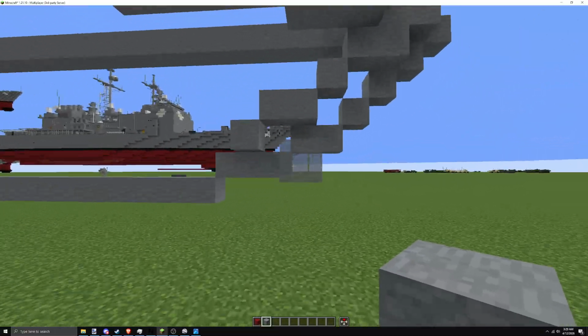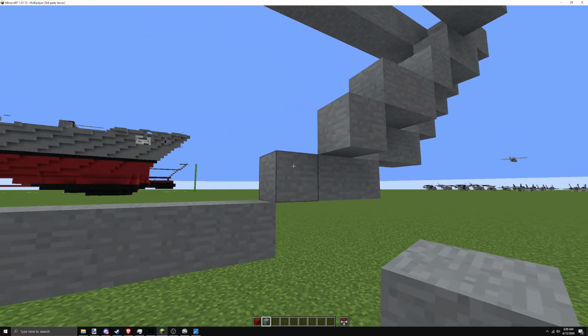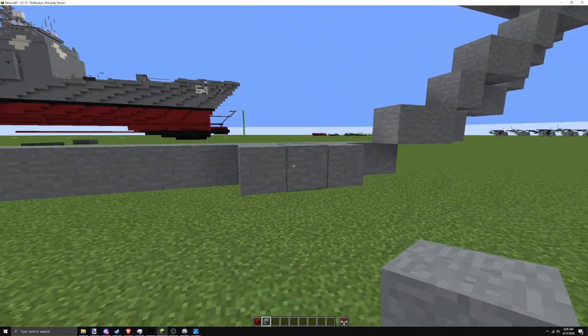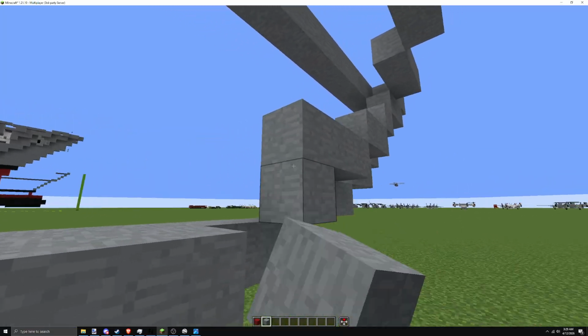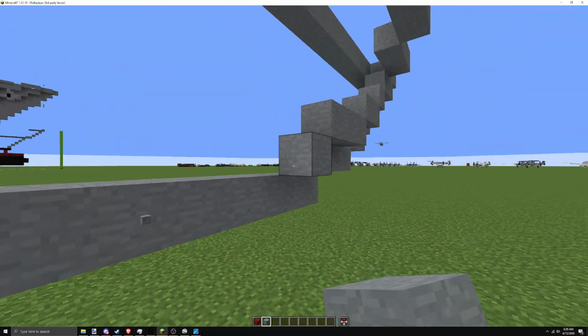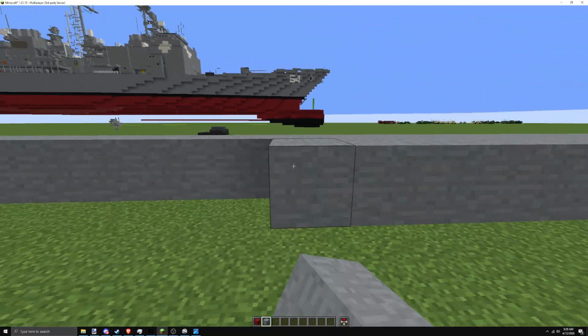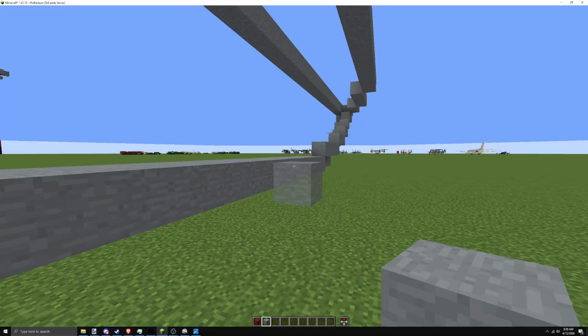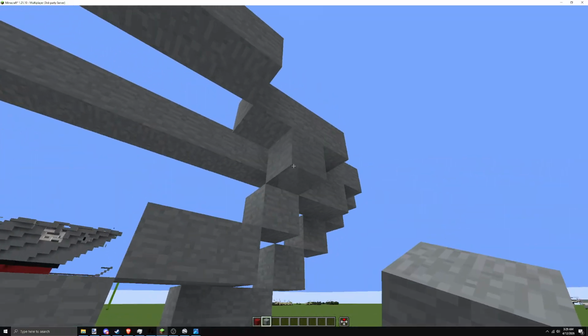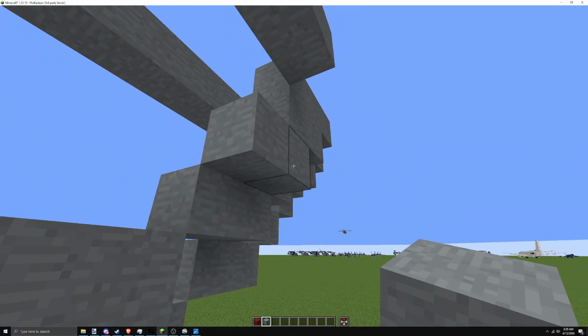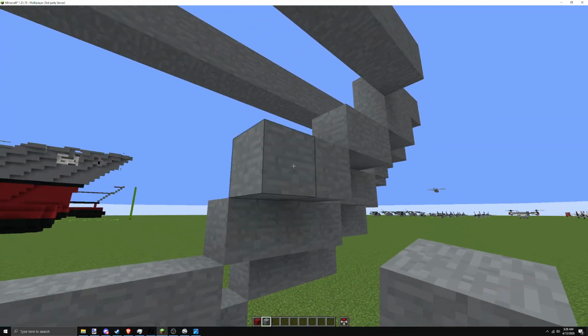Now, let me keep filling in this hypothetical hull. You just kind of freehand according to the picture. I'm trying to vaguely make a hull right now by freehand.